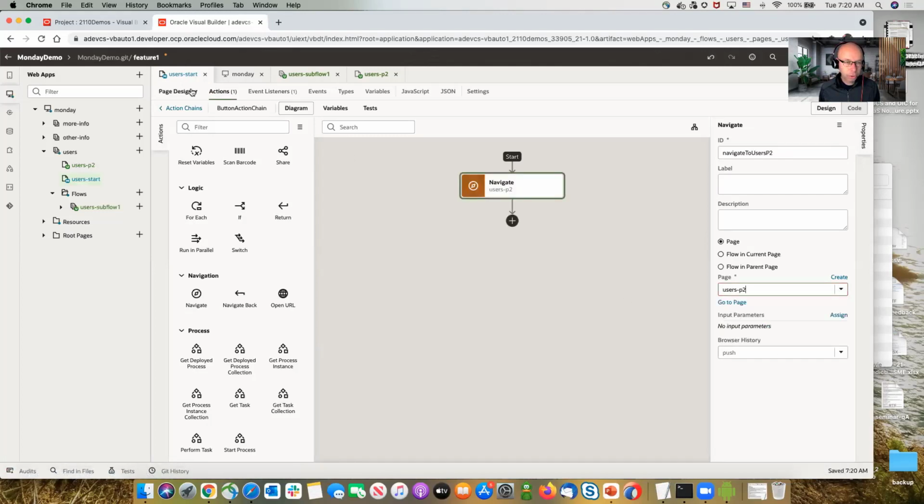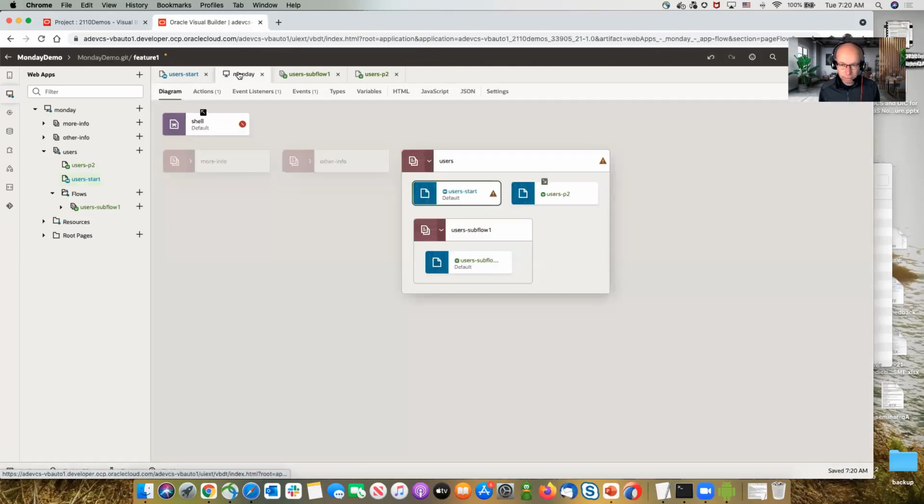This should show up in my diagram now when I click on a page. So when I'm on page 2, it's going to show me that I'm navigating from page 1 over here. When I click on page 1, it's going to show me, from here you're navigating into page 2, with the green arrow that you're seeing up here. So these are some of the new things in our page flow diagram, trying to make things a little bit more organized.